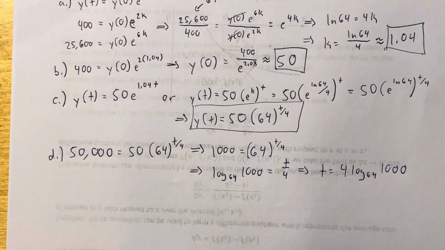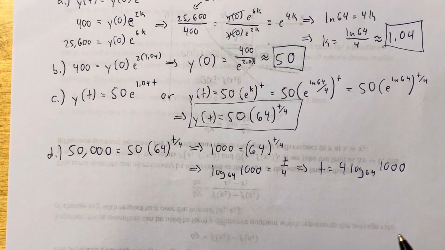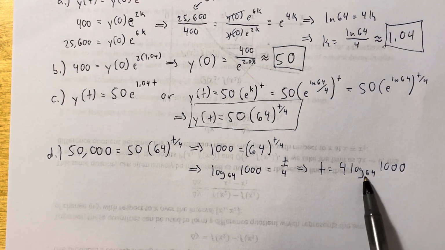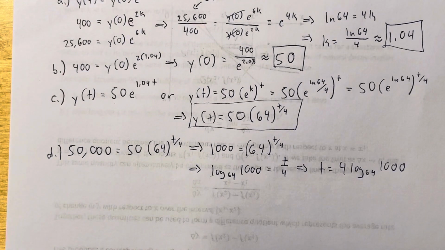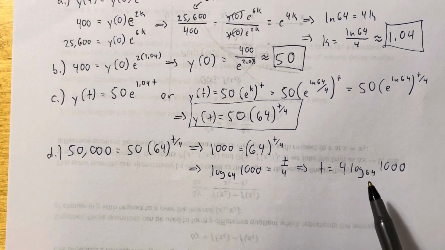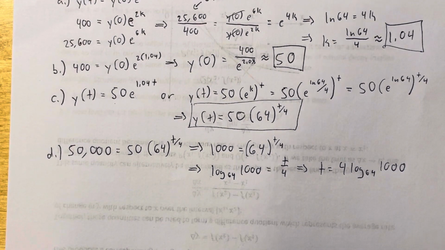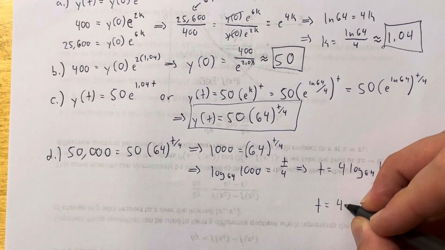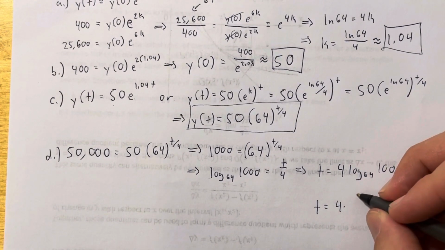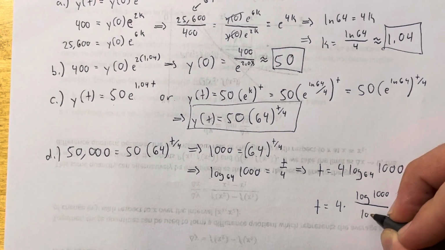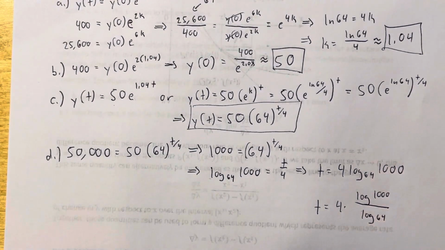Depending on the type of calculator you have, you may not have a button for log base 64. No calculator is going to have a button for it, but I think TI-89 calculators allow you to input this base using one of the functions in there. But in general, most calculators don't have the ability to calculate this log directly. So in algebra, we learn how to do this using a change of base formula. If you remember that, t is equal to 4 times, this logarithm can be converted to this. Log of 1,000 over log of 64.